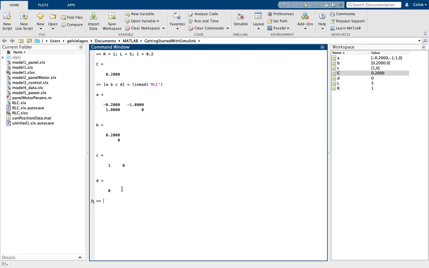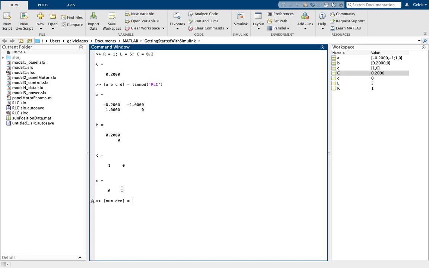We are going to discuss more of this when we reach complicated block diagrams. So for now, let's just imagine that A, B, C, D are the values of your matrices. Now, next thing that we will do is to create a transfer function by naming this as num, which stands for numerator, and den for your denominator.